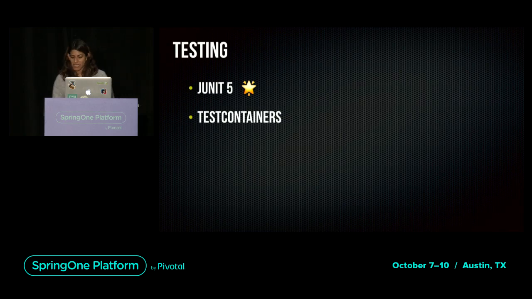The other thing about testing is JUnit 5. I wanted to mention JUnit 5 because it is something that the Spring Boot starter test is going to give you by default. When you use Spring Boot starter test in Spring Boot 2.2, you will get JUnit 5 as the default. Let's say you're an application still on JUnit 4 that wants to migrate to JUnit 5. You can do that with the help of this vintage engine that helps you run JUnit 4 tests on top of the JUnit 5 test execution engine.